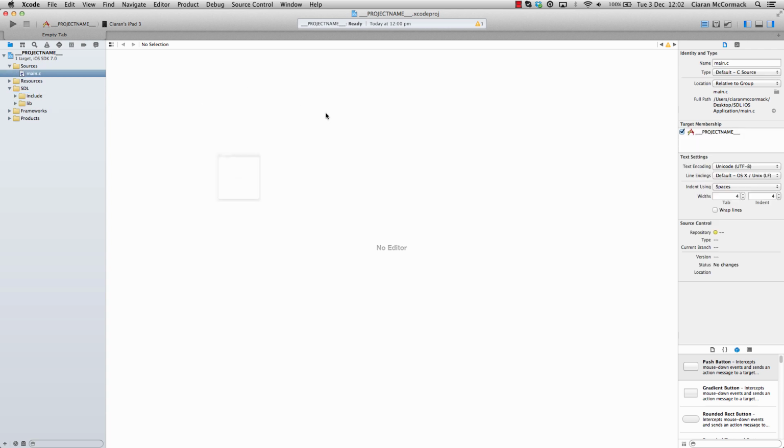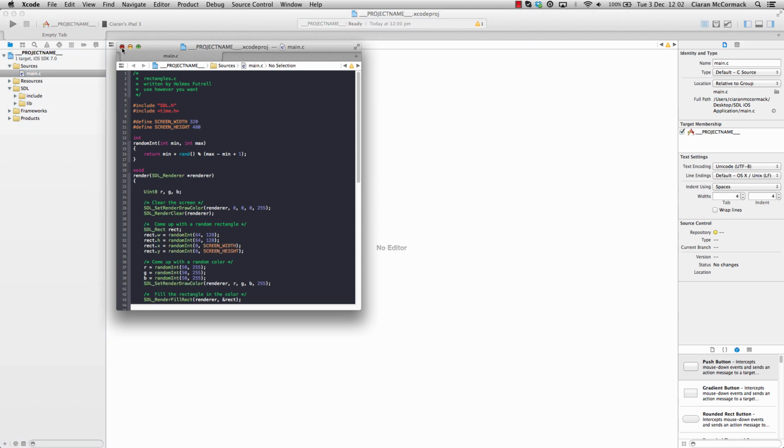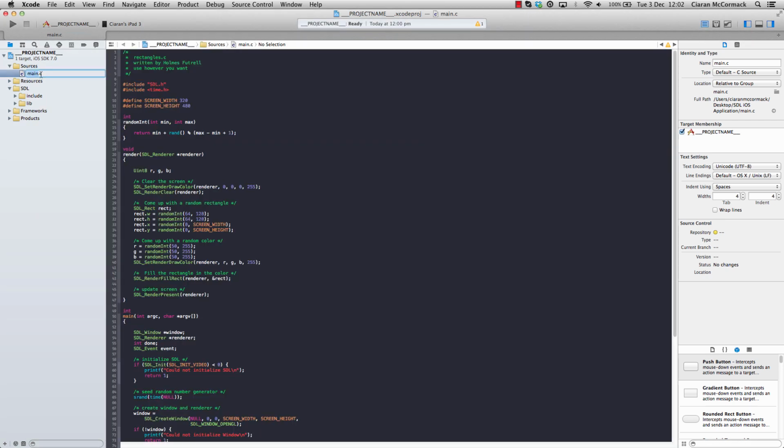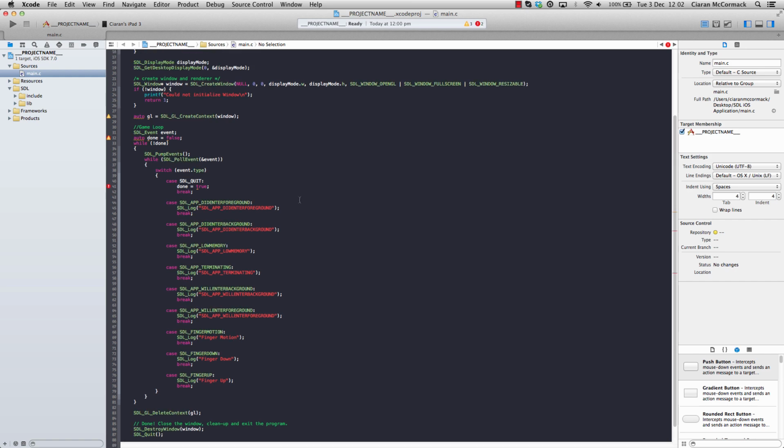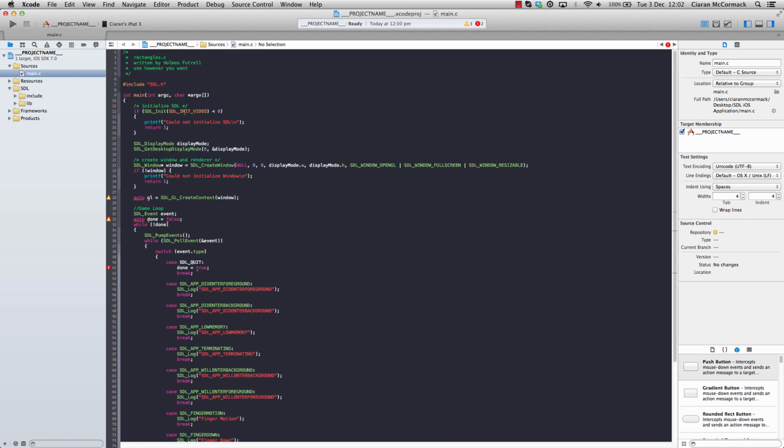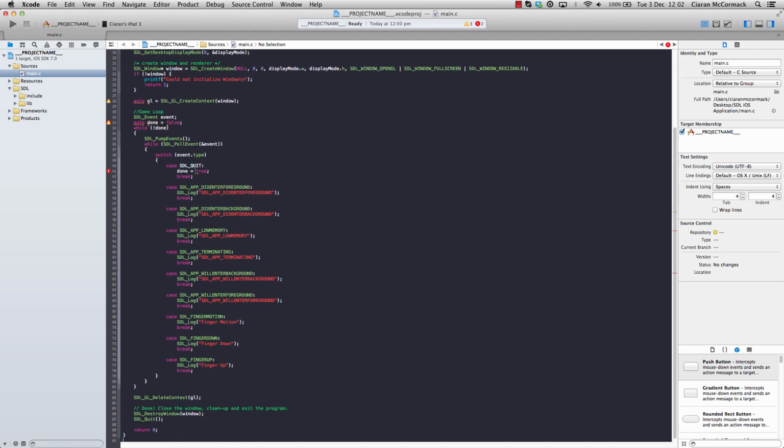And rather than using the default source, I'm going to copy in some of my own source because I'm more interested in setting up SDL 2.0 so that we can use OpenGL ourselves rather than using the SDL renderer. So I'm going to quickly copy this. This source should be available in a link in the description. Pretty much all we're doing is initializing the video, creating a window, initializing an OpenGL context, and then polling on some events. And when we're finished, we're deleting the GL context and destroying the window.